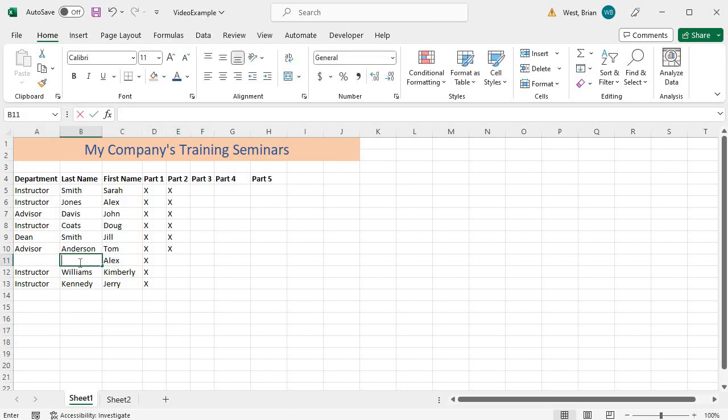But it only does it for one at a time, apparently. But if you highlight them, you can click the delete key and it deletes the contents of the cells. Now, I could still come up and tell it to delete the cells, and it would move those up.